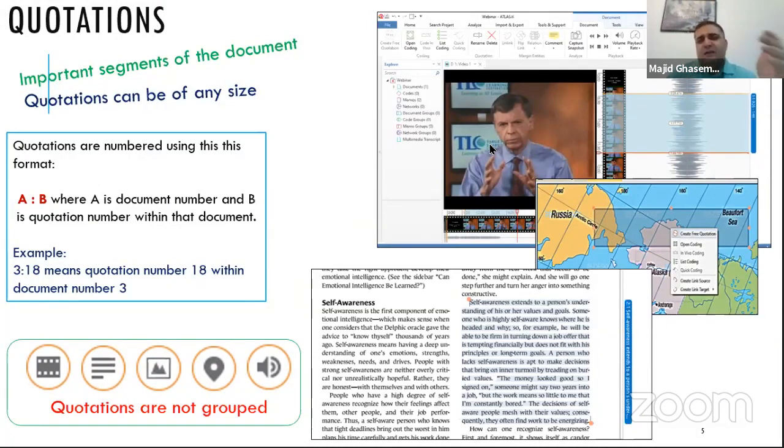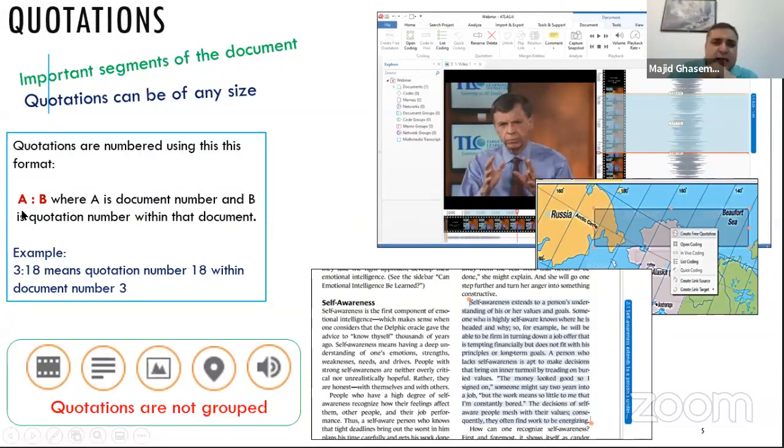And by the way, if you don't use software, no matter what software you are interested in, you will not be able to create quotations in audio or video data, because actually you are doing this manually. So one of the advantages of any software package is that it enables you to create quotations within some data types that by hand you cannot do.